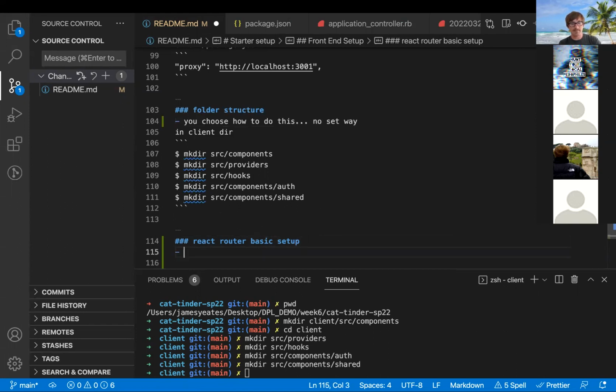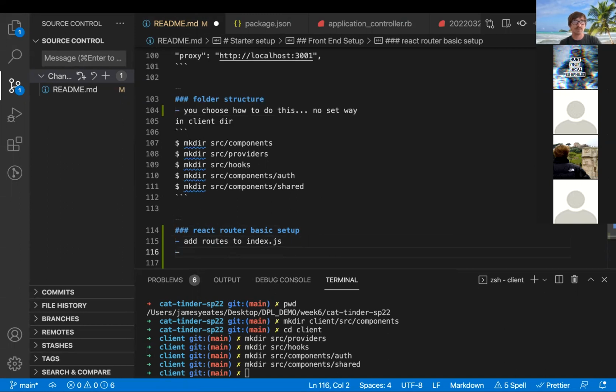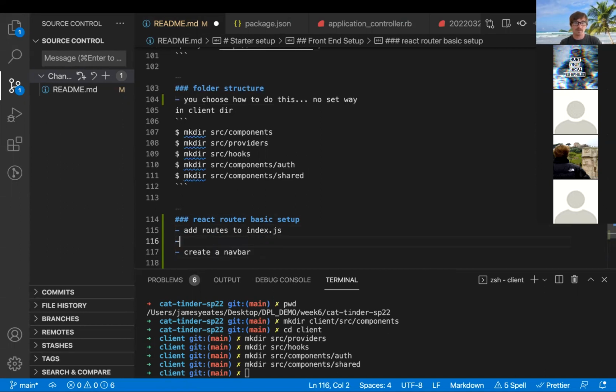We want to add routes to our index.js, maybe create a nav bar. This can be in the index.js or app.js; it kind of depends how you set it up. And then in index.js, wrap browser router, stuff like that.